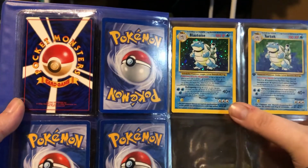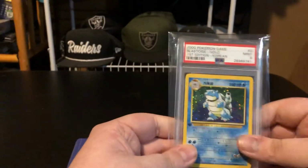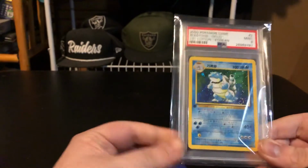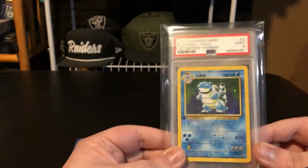And that's a pretty hard one to get. One of them is French. And then I also have this one right here, which is Korean. This is the only one I've ever even seen on the market. So I don't even know what they go for. He wanted 150. I bought it on the spot. Hoping that that's a good price. But yeah, it was a really cool one to get.